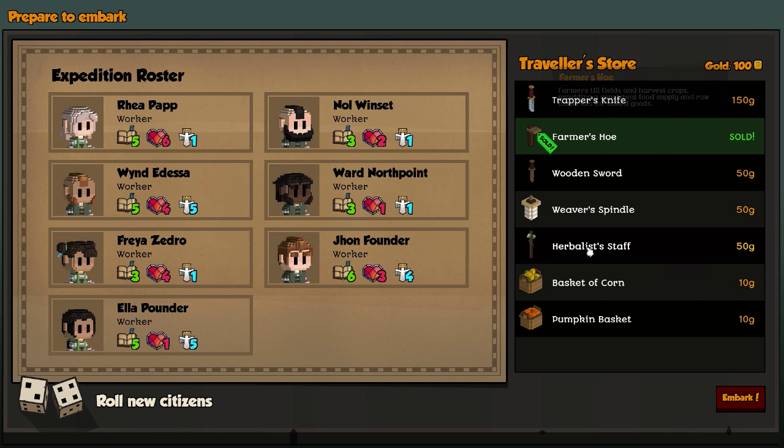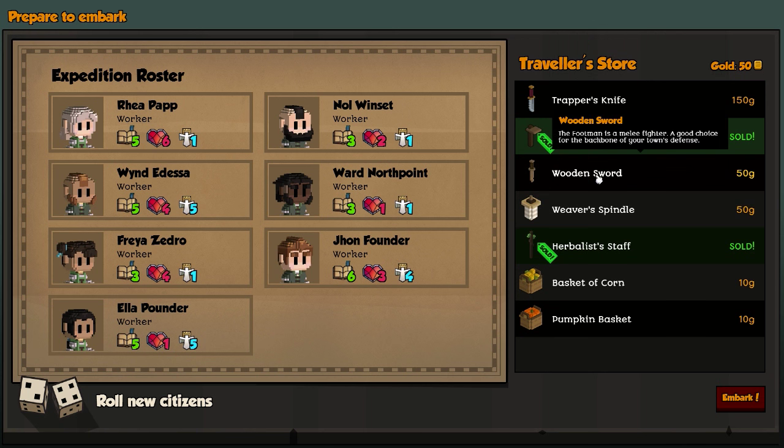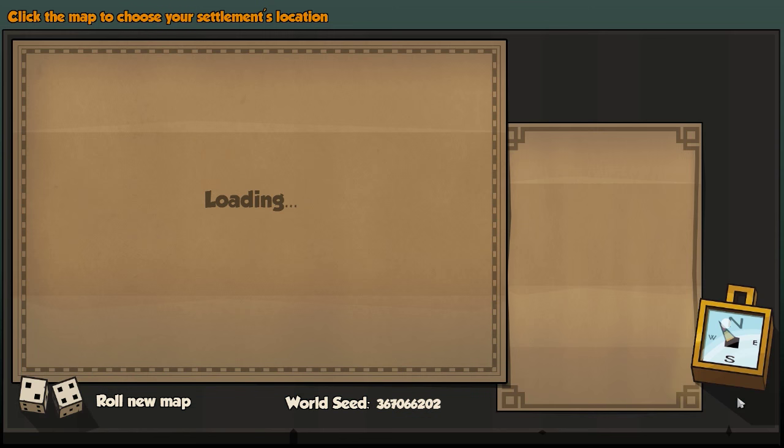And I would start off with, I think, a herbalist staff. We've got 50 more bucks that we can spend. And I think we're going to go with a wooden sword. And we're going to embark.